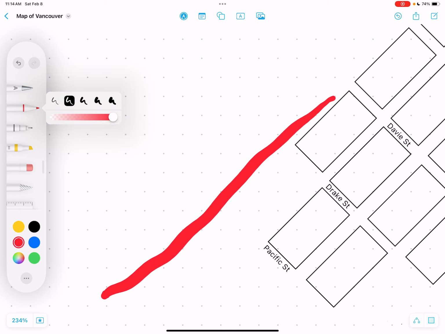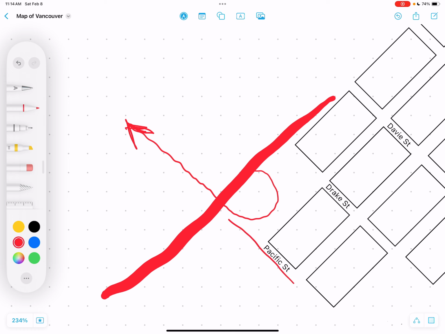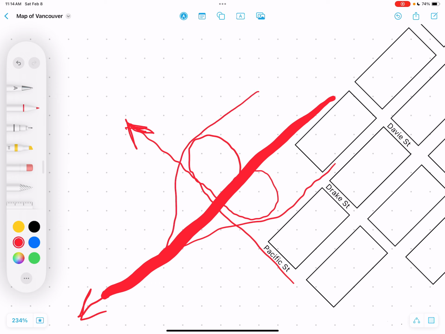And then there was like a loop here that went on to Pacific, right? Like that. And then there was a loop here that went onto the bridge like that. And there was a ramp here that went like this, and there's a ramp from Howe that goes like this.